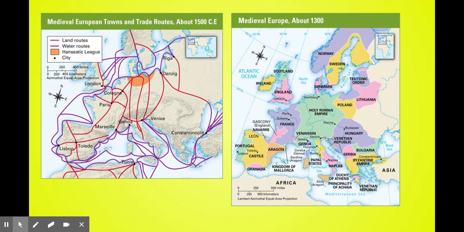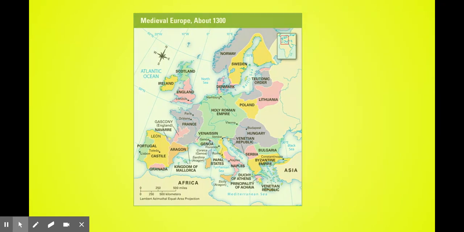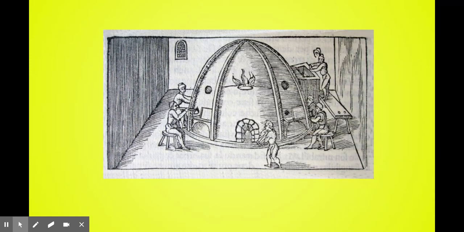Many merchants who sold their wares in towns became permanent residents. So did people practicing various trades. Some towns grew wealthier because local people specialized in making specific types of goods. For example, towns in Flanders, which is present-day Belgium and Netherlands, were known for their fine woolen cloth. Meanwhile, workers in the Italian city of Venice produced glass, and this is what this picture is of. Other towns built their wealth on the banking industry that grew up to help people trade more easily.